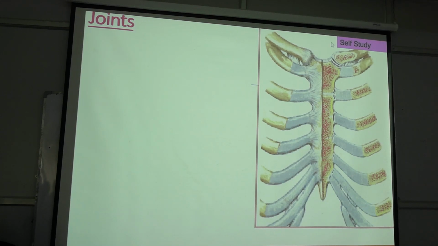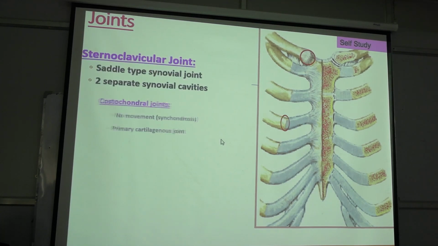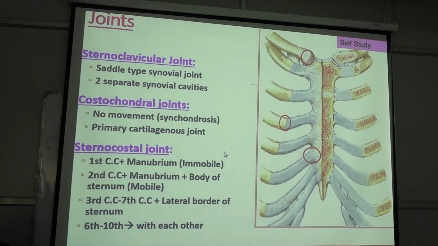As well, we have to consider this particular joint, which is present in here, this one. So we call them ribs joining with the costal cartilage. These are the different kinds of joints we are addressing in this picture. We have to know the different names present in this picture, like the Sterno-clavicular joint, which is present here. Then we have the costochondral joint, that means the ribs joining with the costal cartilage. And then we have the sternum with this costal end joining over there. So we have to know the different types of joints present.